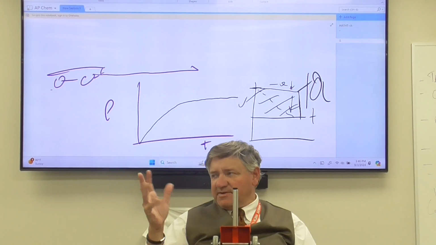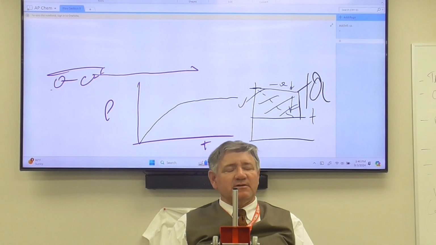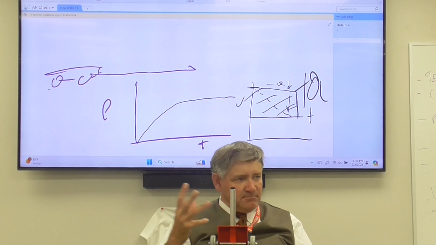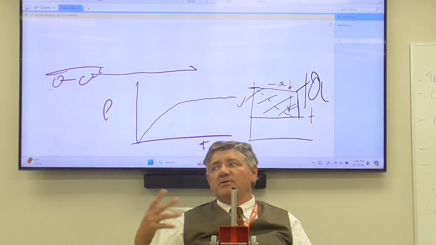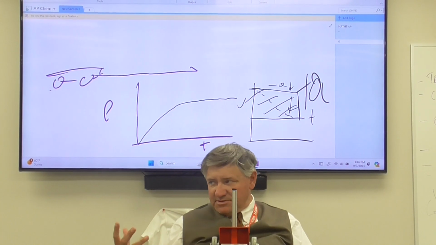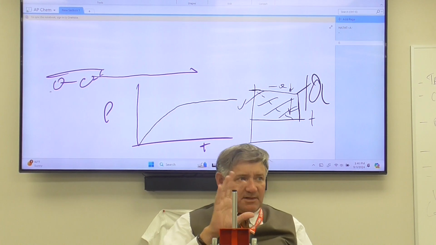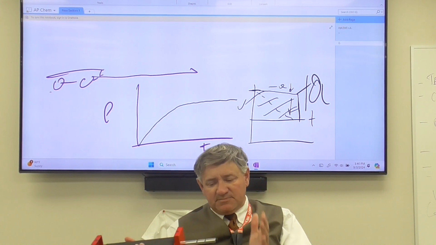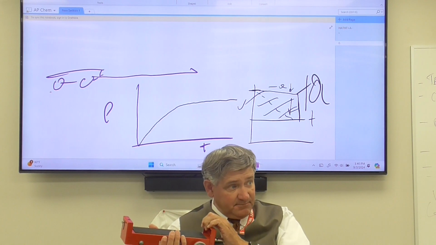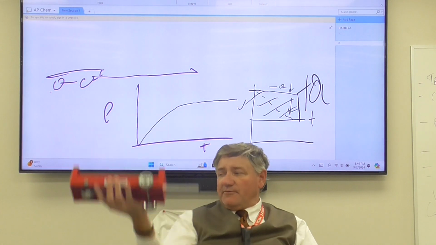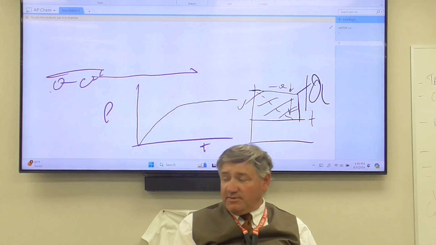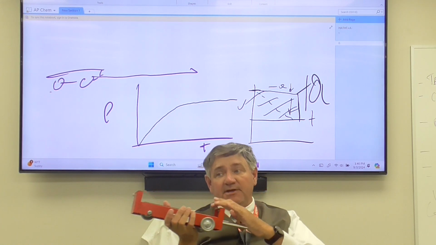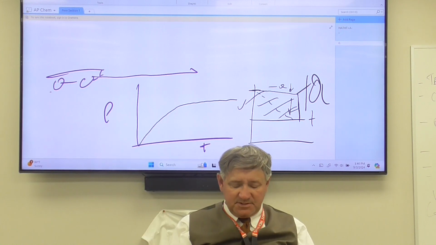In the broad classifications, there's two types of energy. There's kinetic energy, which comes from the Greek word kinesis, which means motion. And then you have potential energy, which is stored energy. So the two broad classifications of potential energy are energy stored in a spring, like when you push this in, or gravitational potential energy when you lift something up and let it fall.